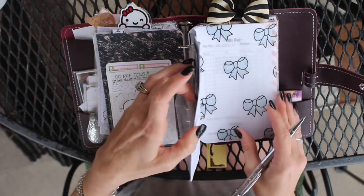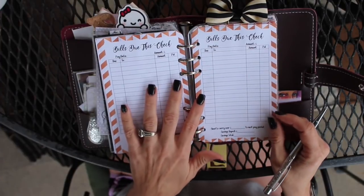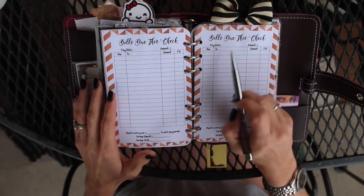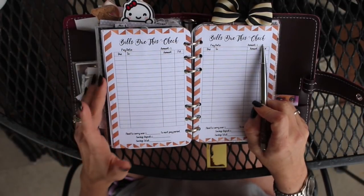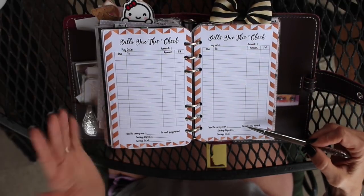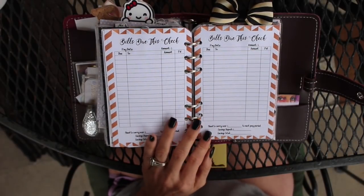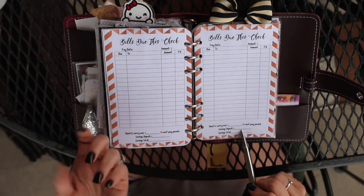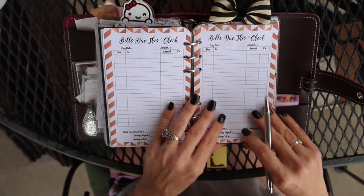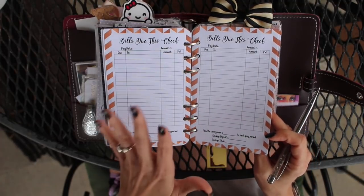Again, the clear pocket with my receipts, my checkbook register, and then the bills that are due out of each paycheck. So I love this. This is how I do my financial tracking. What's the pay date? How much do I anticipate my check to be? What's the due date for things that are gonna need to come out of this check? Do I need to carry over some of this check to help cover a larger expense out of my next one? How much do I deposit into my savings? And what's the balance in my savings account? So this is just really easy for me. It kind of helps keep me on track on what the important things are that I need to pay off and take care of.